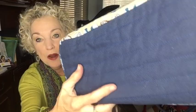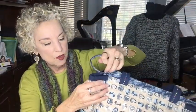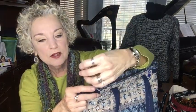And it's got a dark bottom, which is sort of her signature as well, because when you set it on the floor, you don't want it to show dirt any more than you have to. This is, of course, a custom bag, so there's one pocket on the side. All of the fabric is hand quilted by machine. Every bit of the fabric is quilted, so it stands up really nice by itself. And the detail is amazing on here.